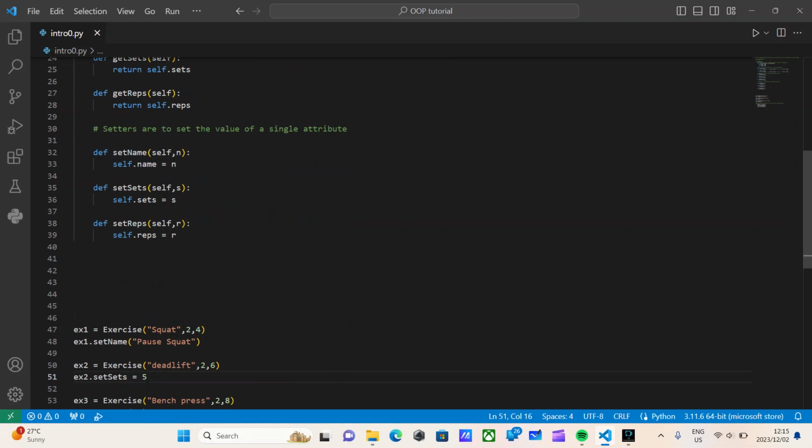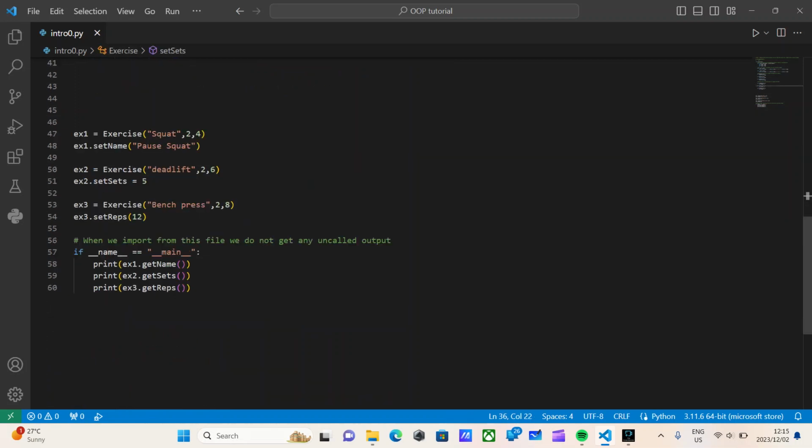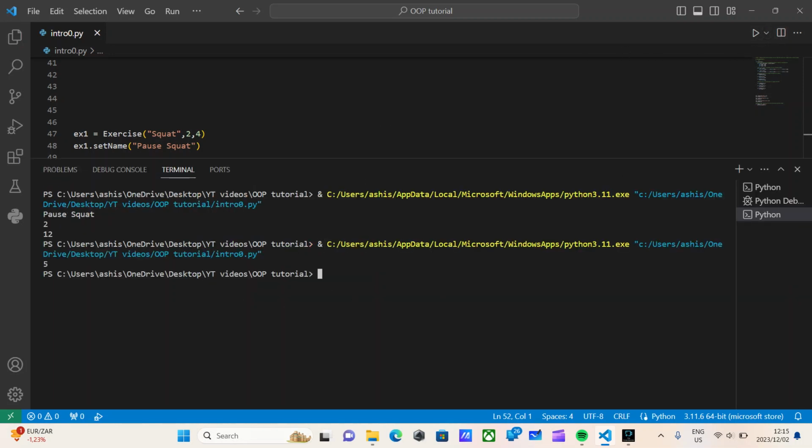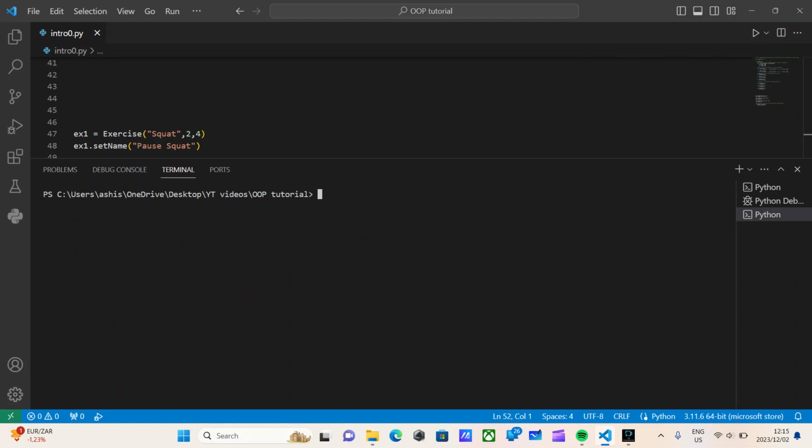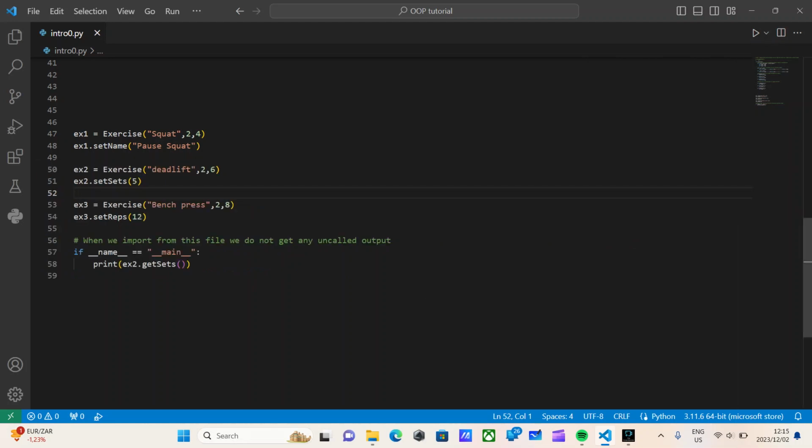Right, self.reps is r, self.name is n, self.sets is set to n. Let me get rid of that for now. Exercise2.setSets. Oh, that's why. It's because I was assigning it. setSets, and we'll say the value of 5. And now when I call exercise2.getSets, I get the value of 5. Little syntax issues, if you will.